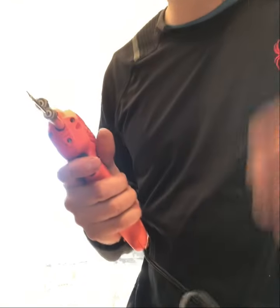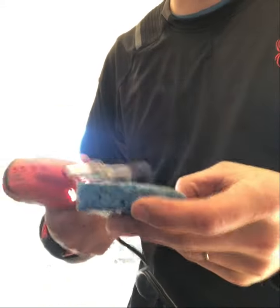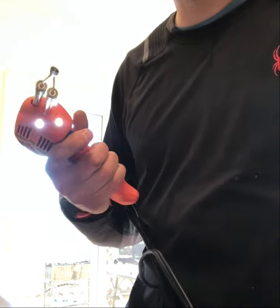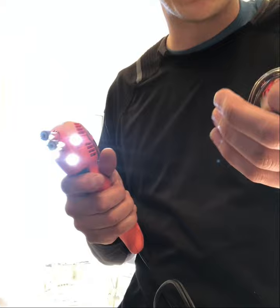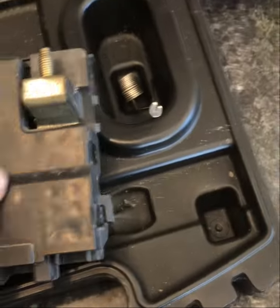I might not be able to get you the best view, and I'm not a professional solderer, but I have watched my friend solder a few times, so clean off your tip a little bit. This is not a soldering tutorial, honestly. Don't even watch me solder. You don't want to see this. Again, to get it down a little farther. I think it worked. Next, I'm going to close it back up.